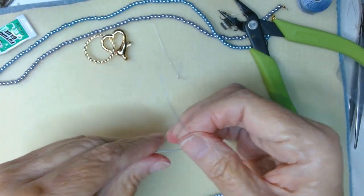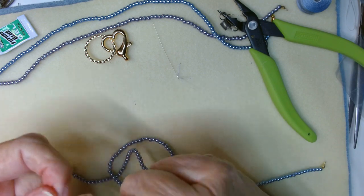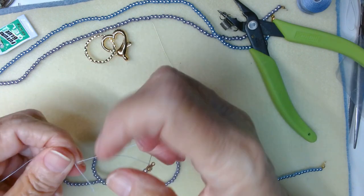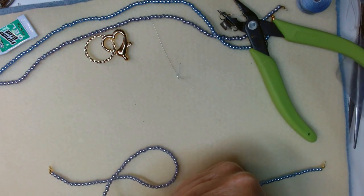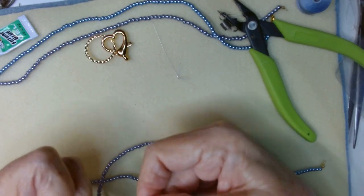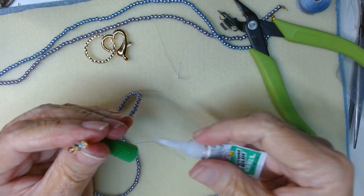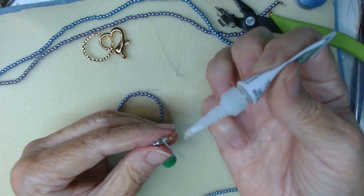Okay, and now we're going to tie knots in this end. Okay, so let's do that. And then we'll put our glue on it here in just a second. I just want to make sure our knot is big enough. Yeah, just for good measure, a little more. Okay, and I think that should be fine. So we're going to put our tiny drop of super glue right on top of that knot, just a little bit. Don't get too much because you don't want to make your bracelet sticky.